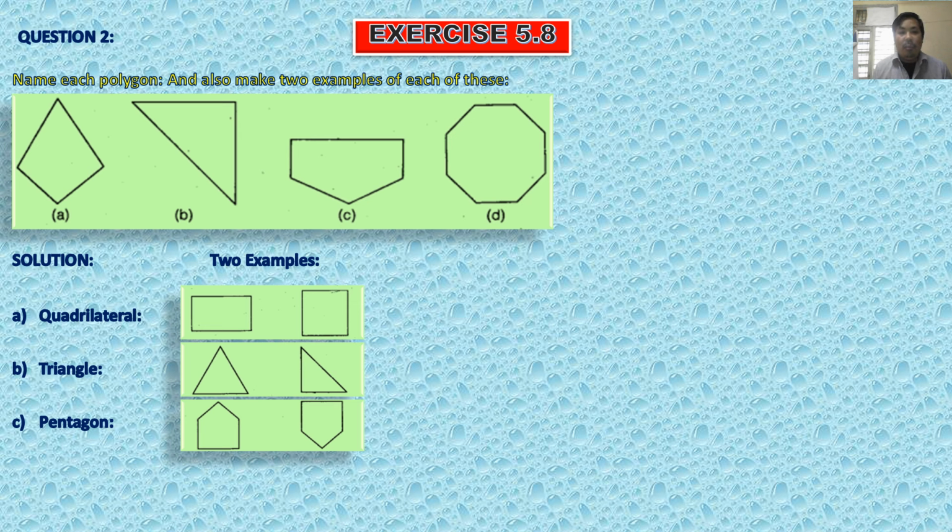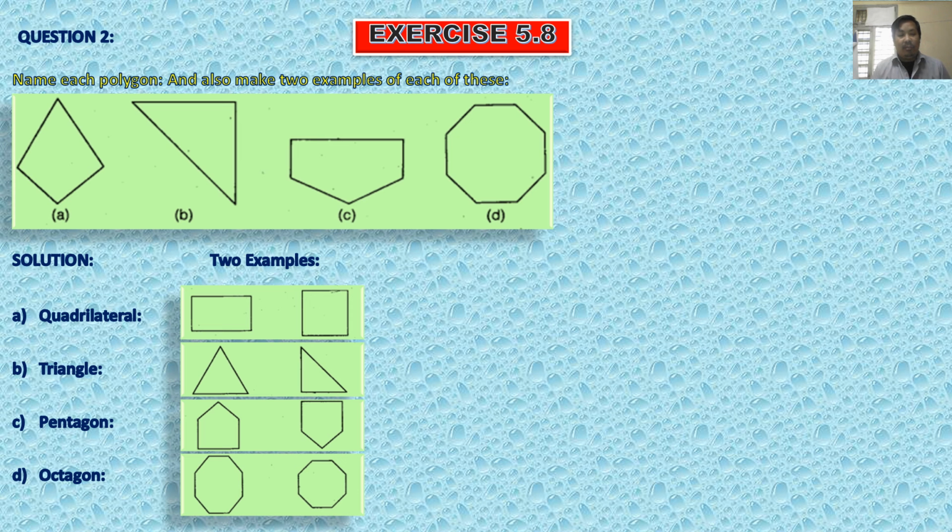Then D, how many sides are there? One, two, three, four, five, six, seven, eight sides are there. If a polygon has eight sides, it is called an octagon. Yes, D is an octagon, and for a different octagon here you can see one is a regular octagon only. We draw the same way, because however much we make it different, it must have these same eight sides, isn't it? We cannot make a square here, or any triangle here. We have to make an octagon only, with the same number of sides. So this is the answer for question number two.